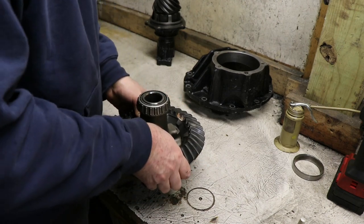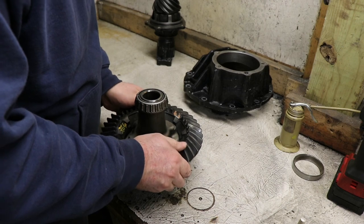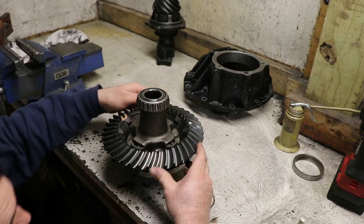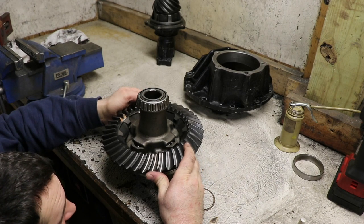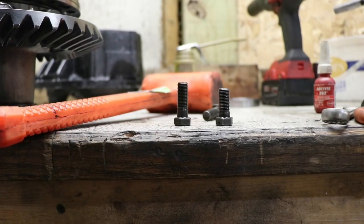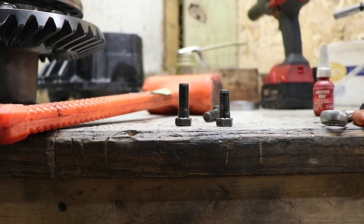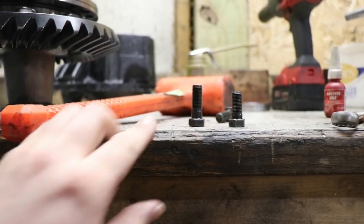But it's a very tight fit. Probably want to try to get the bolt holes lined up ahead of time. So there are two different length ring gear bolts. You need to make sure that you have the correct one for whatever ring gear you're putting on.